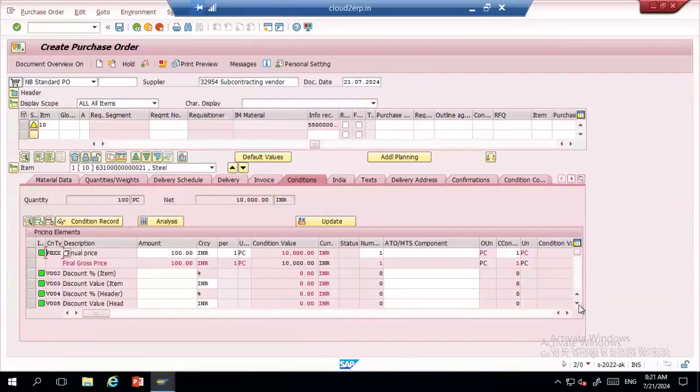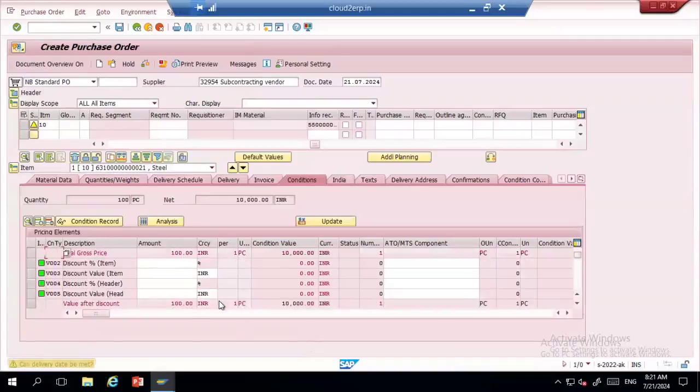Now we have the discount. So assume that I am putting a discount of percentage. I'm putting 10% of discount. So that will subtract 1000 rupees because my total value is 10,000. For 10,000, 10% is 1000 and it is giving an effective value of 9,000. I scroll down.